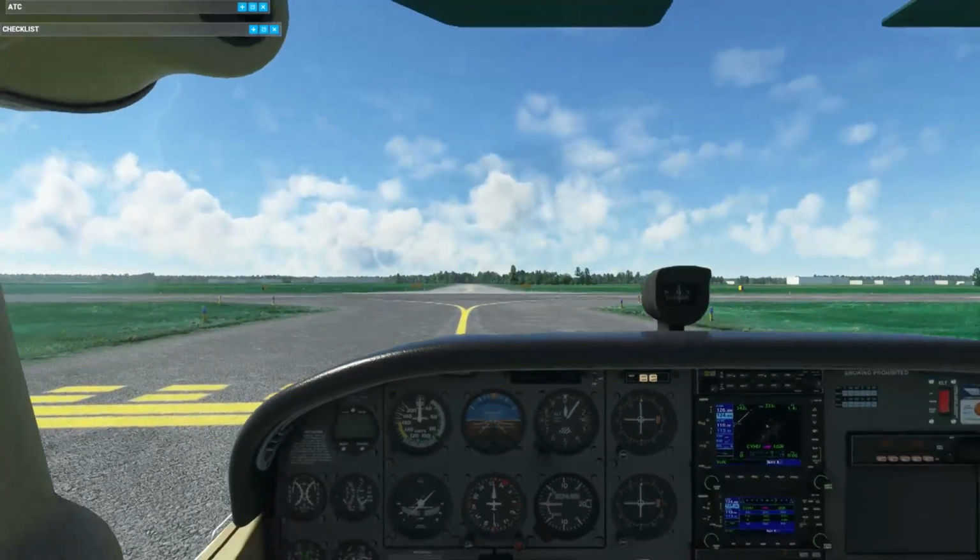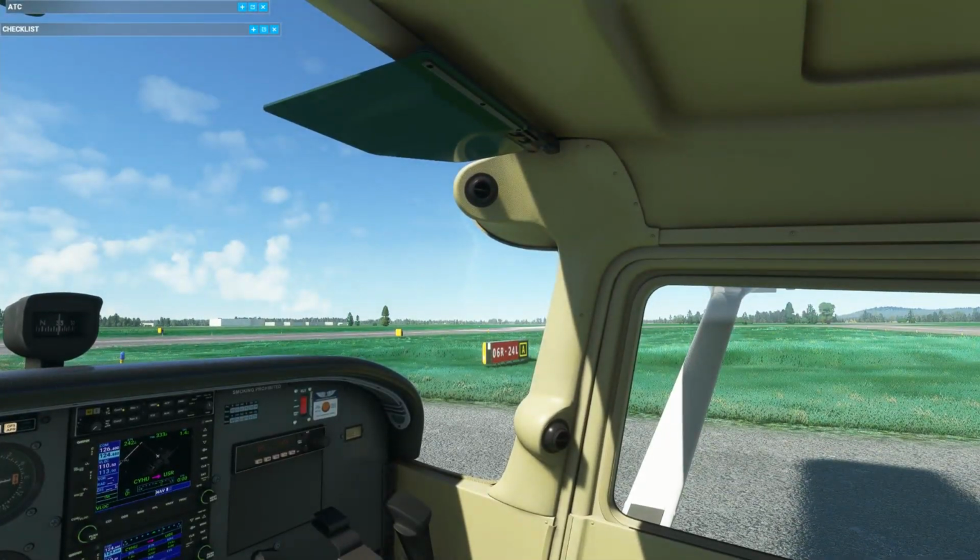Now let's check both sides before crossing the runway.